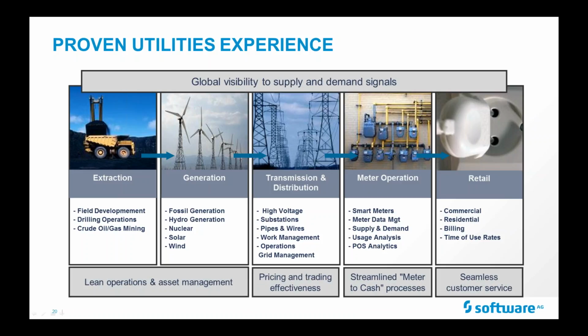So our goal is to provide global visibility to both supply and demand signals with lean operations, asset management, with pricing and trading effectiveness, and also to streamline the meter to cash processes and enable the utilities to provide seamless customer service as well. And on top of that, I would just add that we also enable companies to meet all their new IoT initiatives by integrating those IoT initiatives all the way from customer-facing instruments, whether it's a Nest device, to the back-end billing systems.